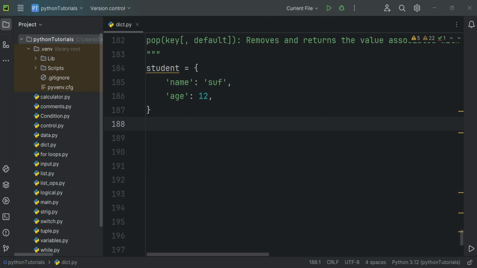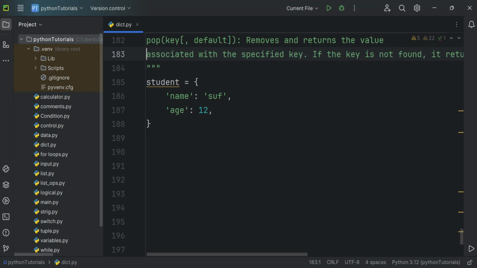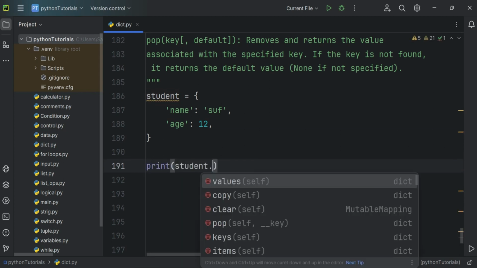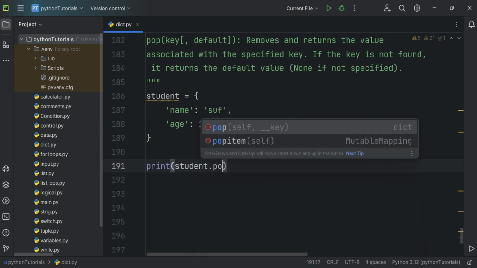Then the pop method. It removes and returns the value associated with the specified key. If the key is not found, it returns the default value None if not specified. For example, say I have to remove the age pair, then I print, inside it the variable name student, then dot pop.